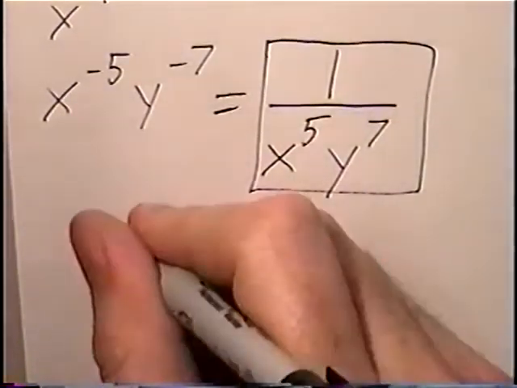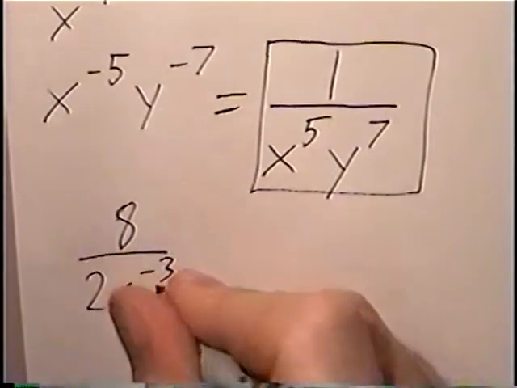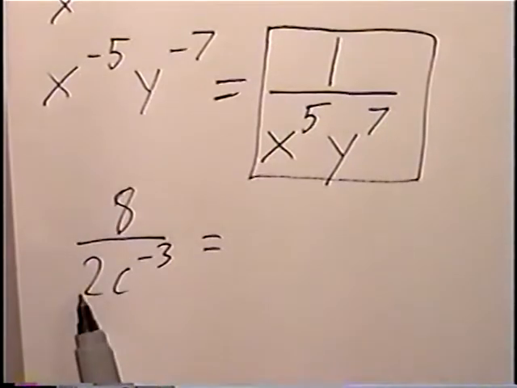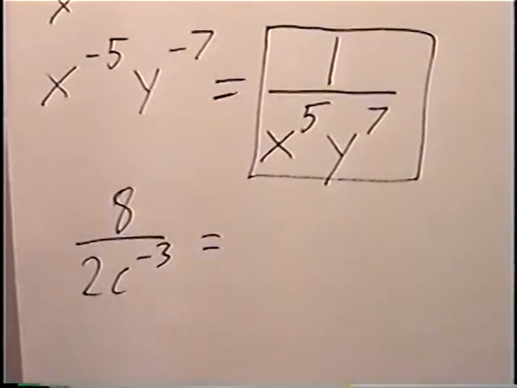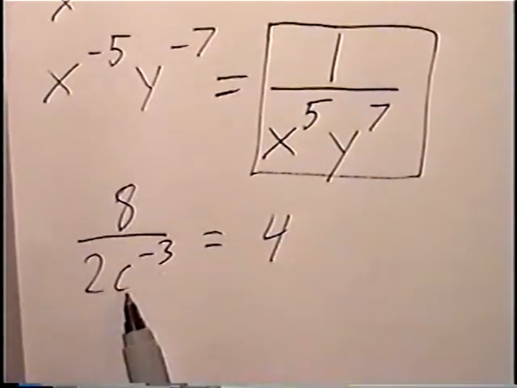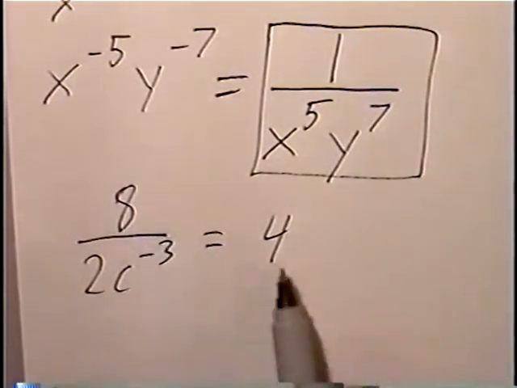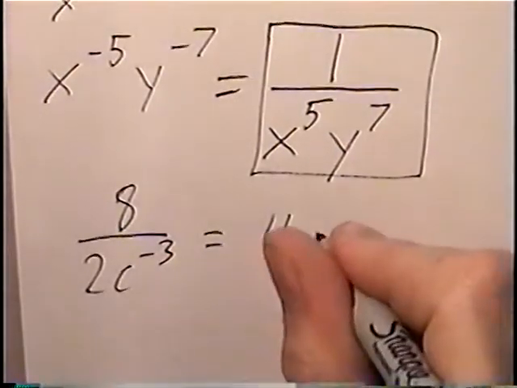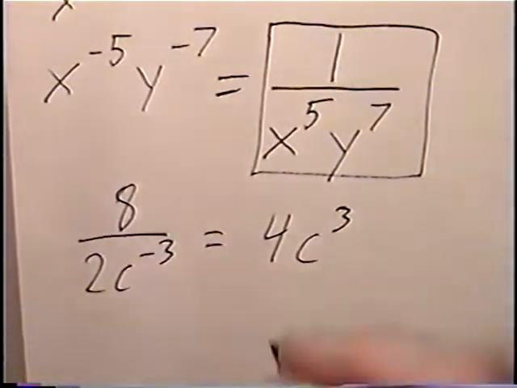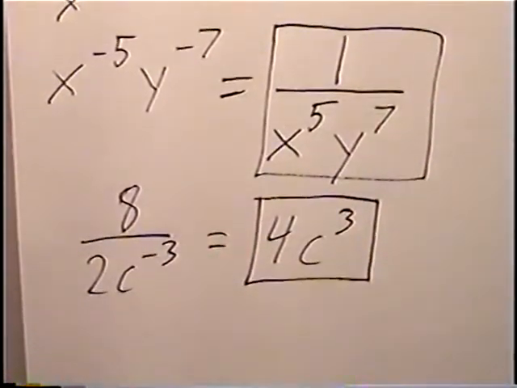And last question for the section, 8 over 2 c to the negative 3 power. Simplifying first, if we have two numbers without exponents, 8 and 2, we can divide each of those. 8 divided by 2 would be 4. And the negative exponent, if the negative again is on the bottom of the fraction or denominator, we'll switch that to the top of the fraction or the numerator, which would be next to the 4. So instead of c to the negative 3, we can change that to c to the positive 3. So our final answer would be 4c to the 3rd power or 4c cubed.